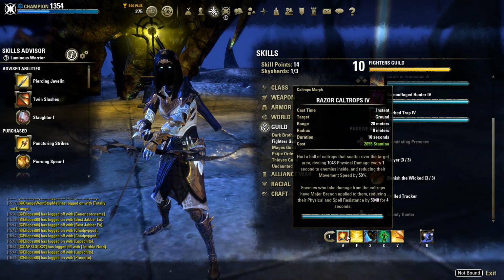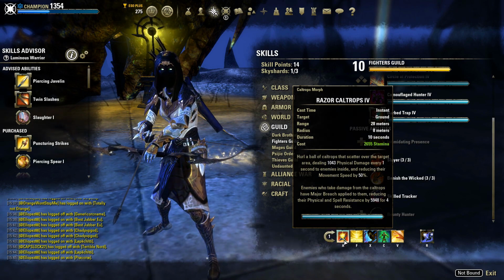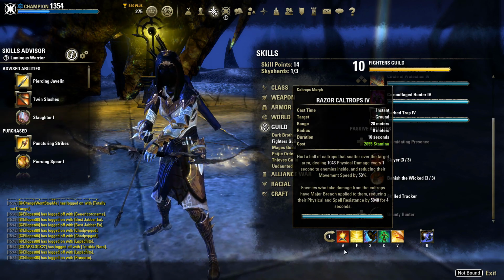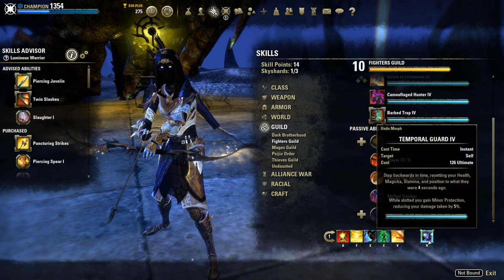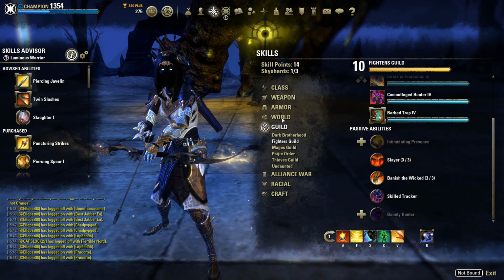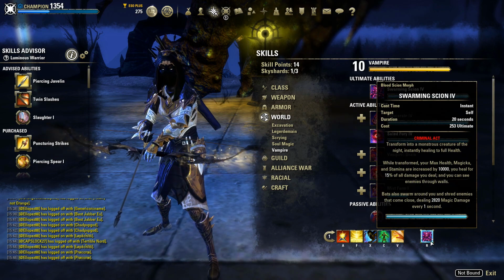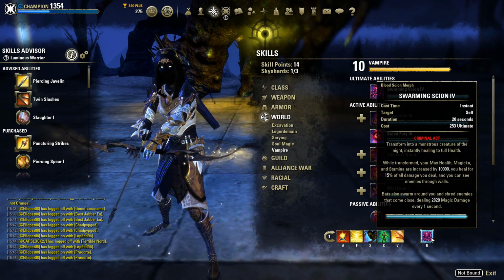Razor Caltrops. This is necessary because of the AoE Major Breach, and the damage of Caltrops got buffed, and that damage also gets increased by Deadly Strikes. Restoring Focus, of course, Shuffle, Vigor, Cleanse. Temporal Guard, if you want to have the psychic shield and the 5% less damage taken from Minor Protection. What I usually run open world though is Swarming Scion, because this is just so strong on Templar. If you're going to use this against a group, you're going to decimate them.